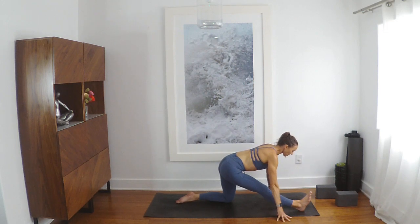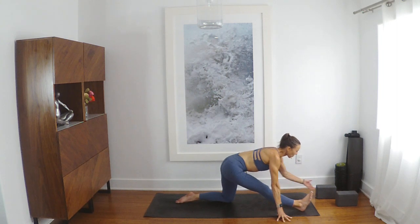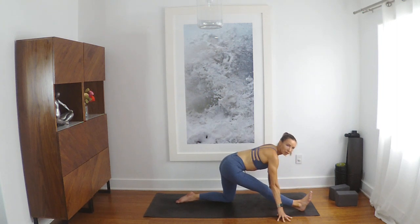I choose this version of Hanumanasana at different times, not because I can't do a deeper version. I don't want to say deeper, a bigger, a more expansive version. I can absolutely do that, and that's not like, oh, I can do a split. It's more like, I can do it. Sometimes I choose not to do it because I get more out of just being here.